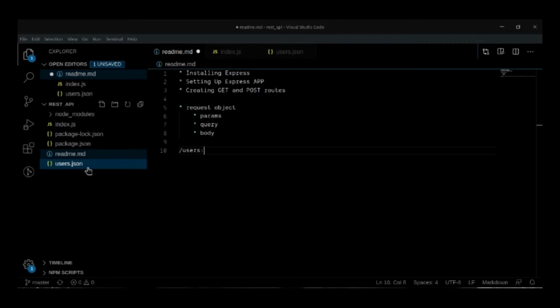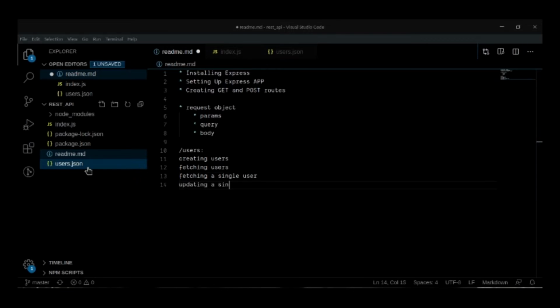So that would cover creating users, fetching users, fetching a single user, updating a single user, deleting a single user.